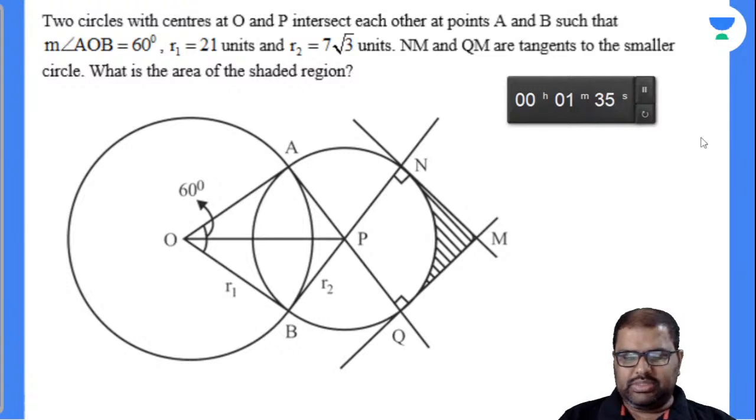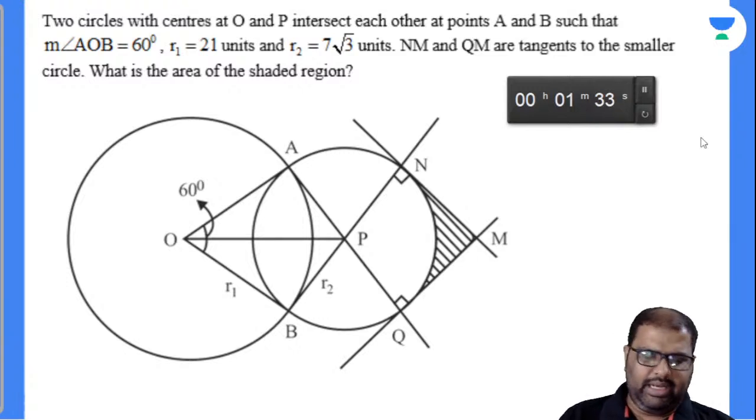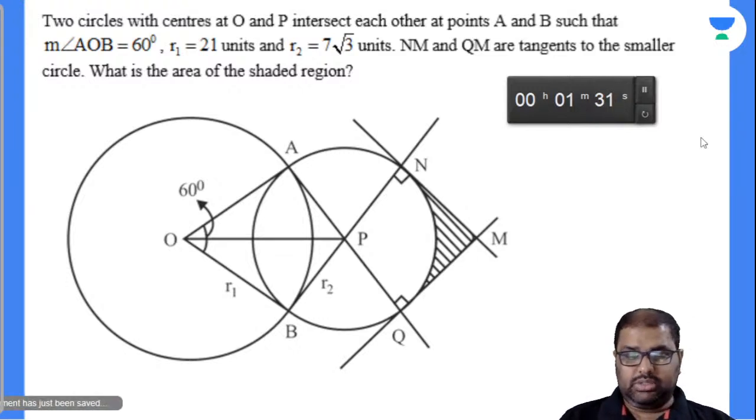Tomorrow I'll explain Ceva's theorem. Tomorrow I'll explain Menelaus's theorem. All those theorems and their applications also. From that only we will be extracting our centroid ratios, right? So the centroid dividing the median in a 2:1 ratio will be extracted from Menelaus's theorem only. Of course, Ceva's and Menelaus's.